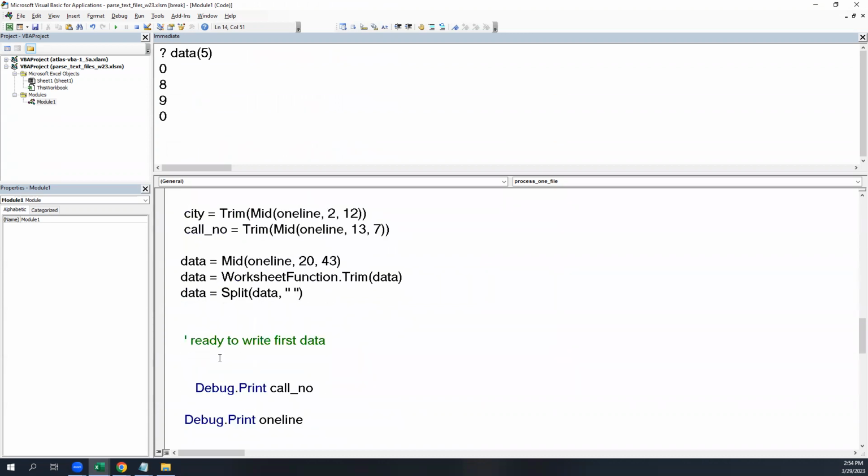So now I'm ready to write the first data. So sheet 1 dot cells, row number row, column number 1, dot value is equal to, what should we put first? Should we put the state first?